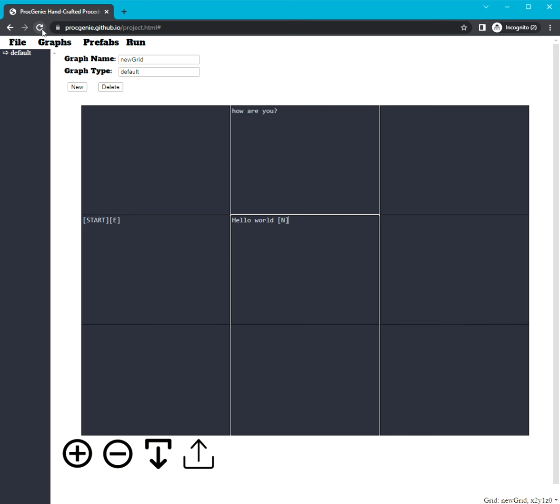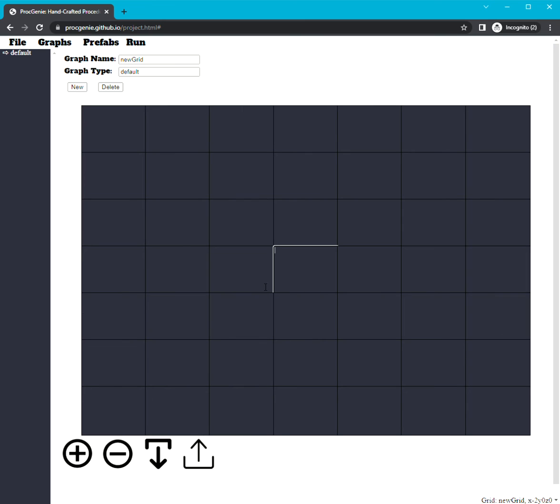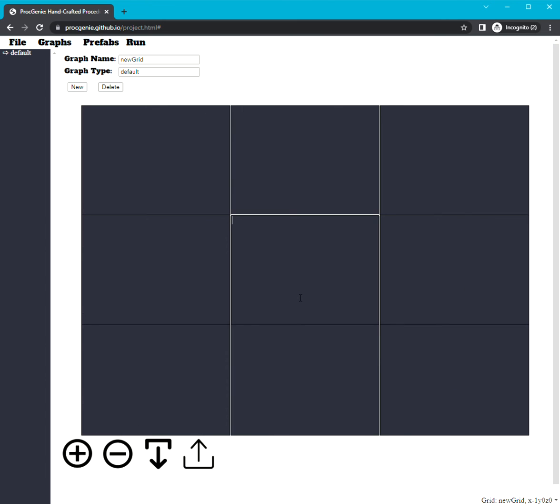For example, let's start a new one here. Create a graph, and we'll move in. And let's say that we wanted to have a single directional rule. So start, and we can go one direction. We'll go down, so we'll go y minus 1 or south. And we'll say hello. But then we could also define multi-directional rules by including any number of directions separated by commas within brackets. So here we could do W, we'll go every direction except the starting direction.